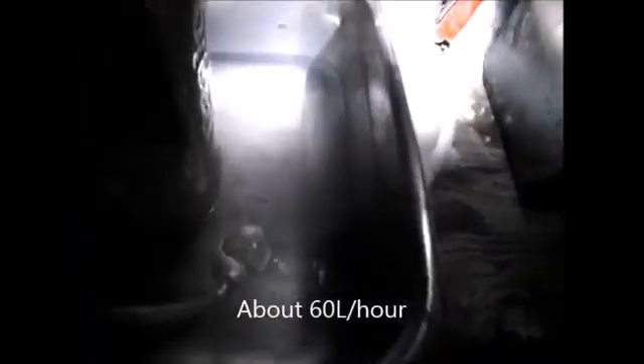Inside this jar I have the sulfuric acid out of the batteries — I've replaced the acid in the batteries with new stuff of the same specific gravity. I'm going to hook it up to this battery charger and see how much gas it produces. It's drawing a lot of current. Look at that — lots of bubbles! Let me set up a hose to take the gas off and use it. I'll put it in the water to see how much gas we're getting. This tray is both to catch acid in case the jar breaks and also to cool it. I might throw some snow in there to keep it cool.